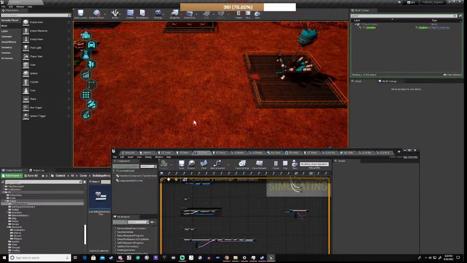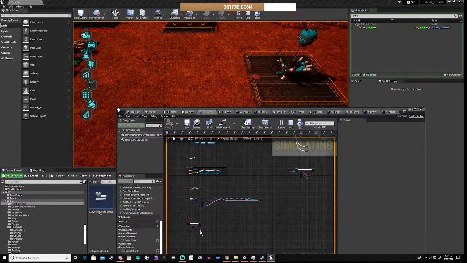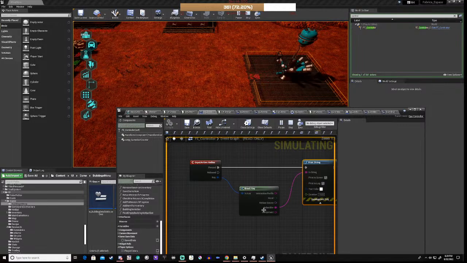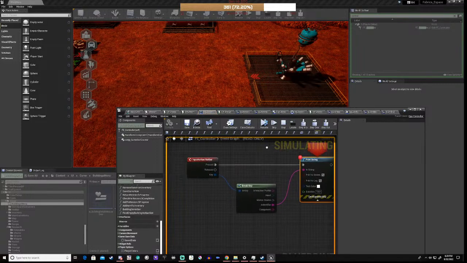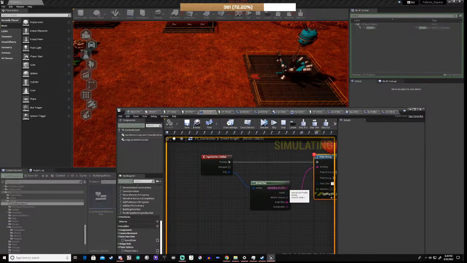And that doesn't seem to be doing anything. So what we'll do is add a breakpoint here, and there we've got the print string, and that's given us nothing, nothing, nothing, and nothing.